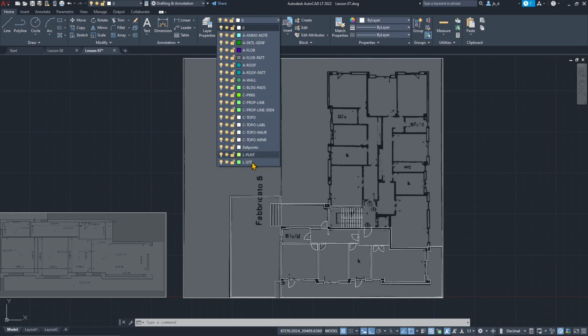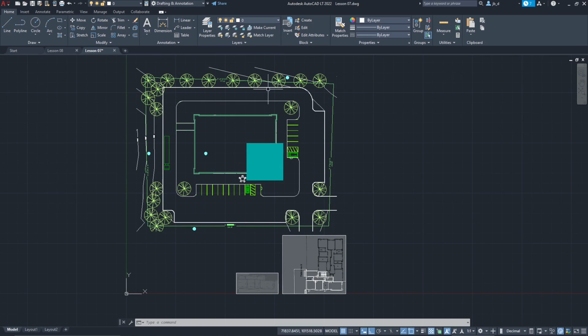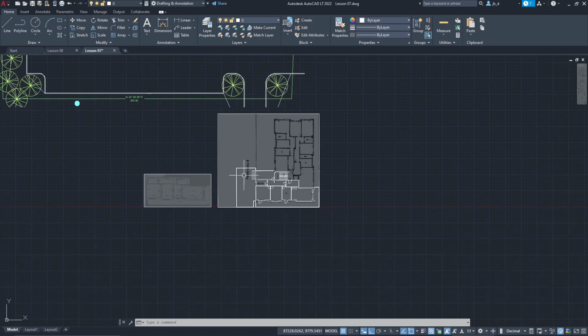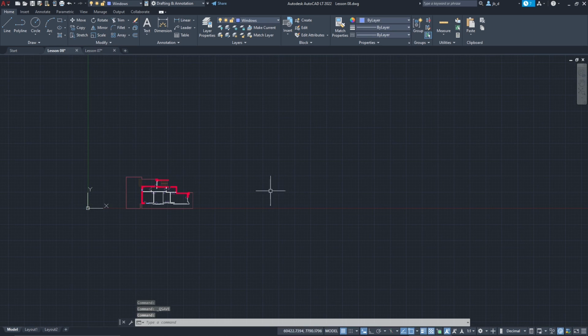Now, all the part concerning the layers is right here. So if I click, I can see that I already have a lot of layers, and this is because I've imported these from Revit. So I've exported from Revit a plan view and then imported here. And when you do that, it's gonna bring all the layers with it. So we don't need all those layers, we're gonna create our own. So in that case, I copied only this content here with copy and paste. So you can go here and do basically copy or Ctrl+C, and then I have pasted right here.